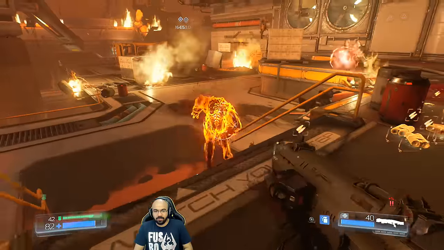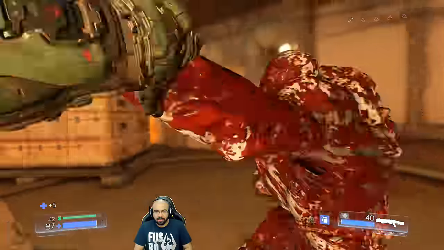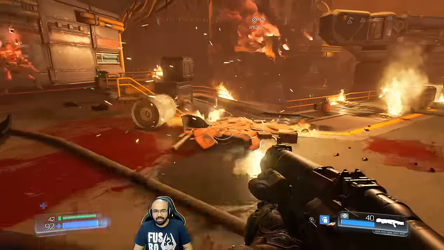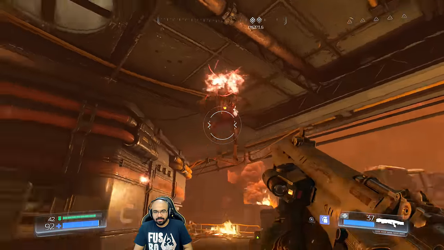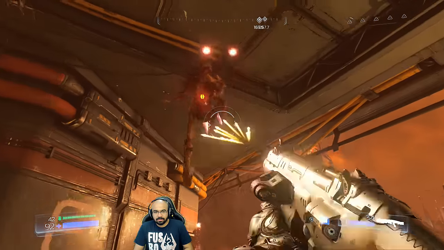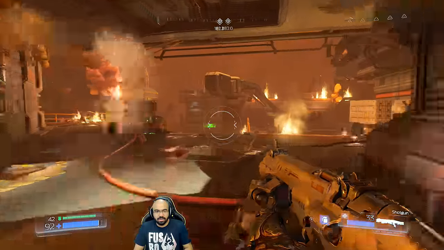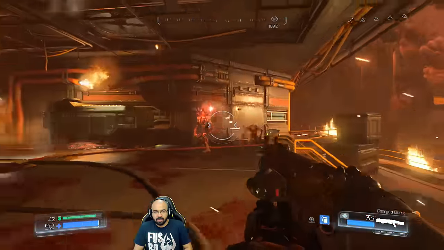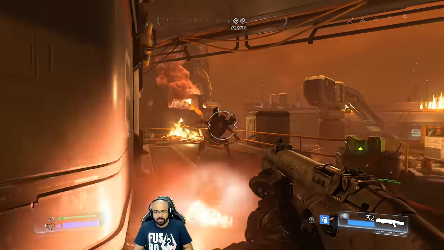Yo, I should totally go back and get that chainsaw gas just for GP. Alright, Revenant. Let's make this easy. No. Get in the air. Don't make this hard on me. Jump, bitch, jump! Jump! Fuck, no, jump.